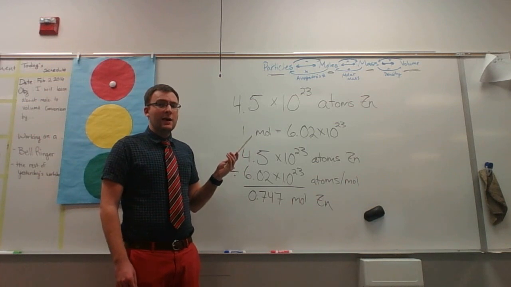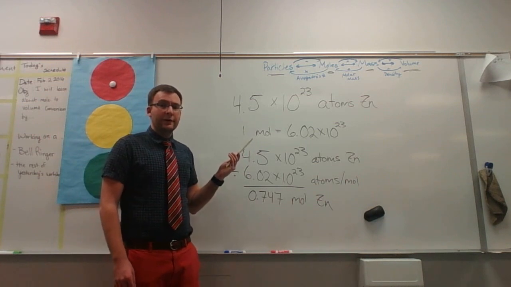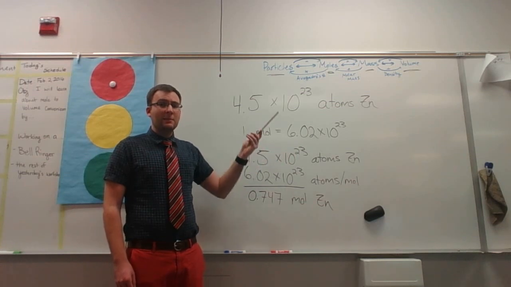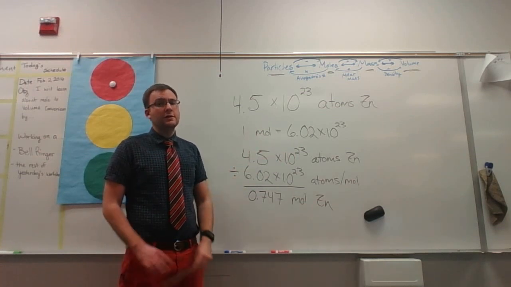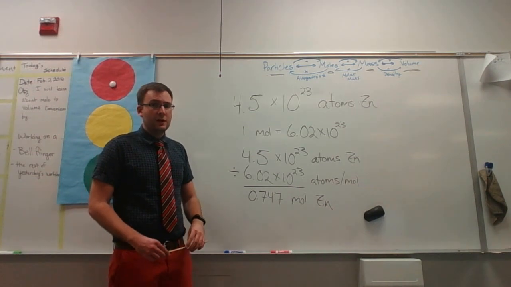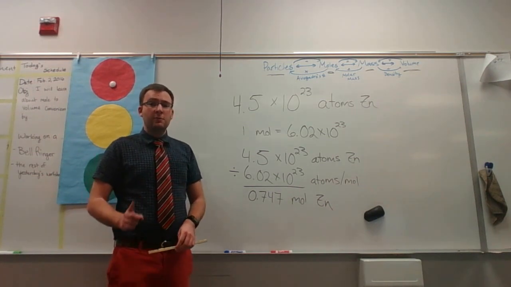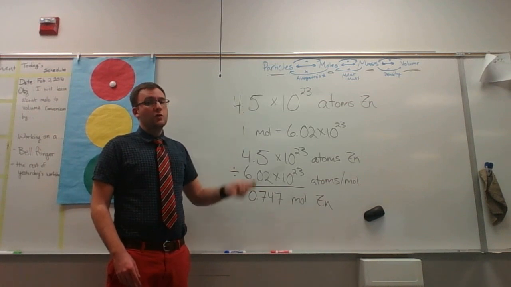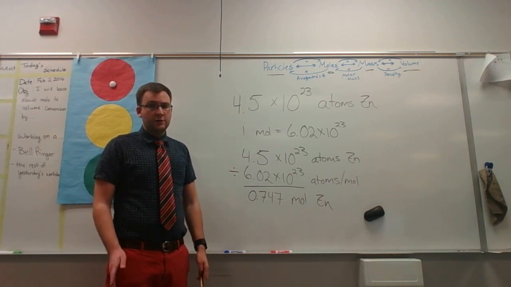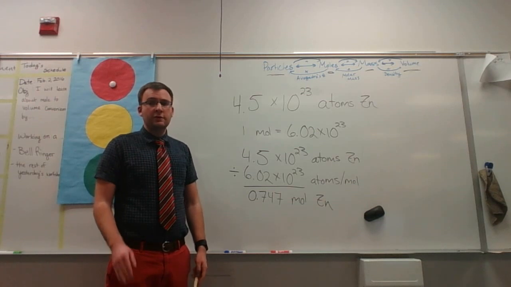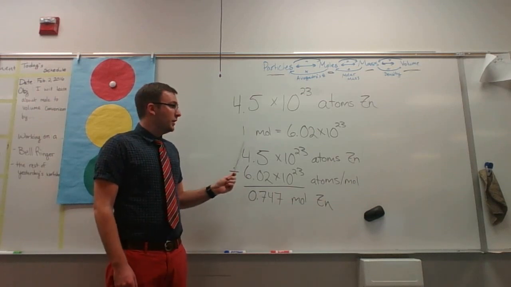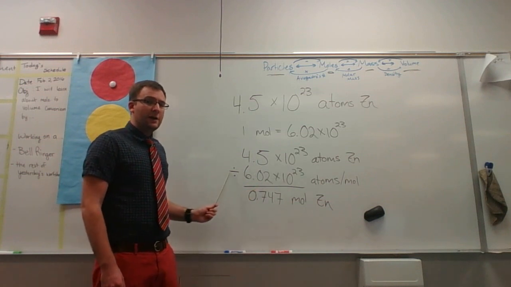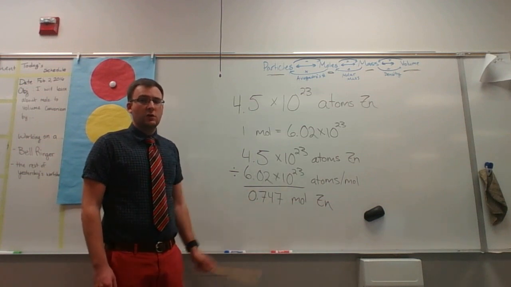Well, we can obviously see that moles is a smaller number compared to Avogadro's number. So that means that I'm going to have to take these two numbers and divide them to find the correct answer. Now, it's very important that we understand that this number, 4.5, goes first in your calculators. So don't put 6.02 first, put 4.5 first. So we're going to have 4.5 times 10 to the 23rd divided by 6.02 times 10 to the 23rd.